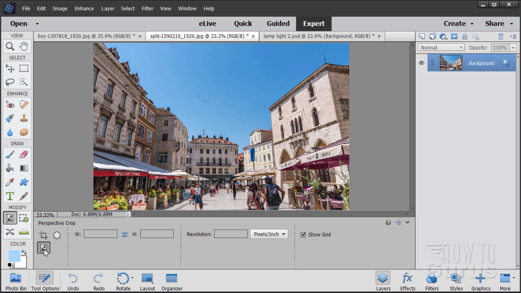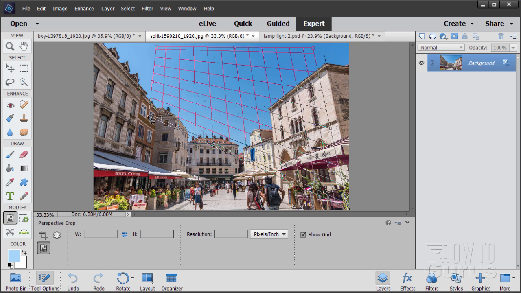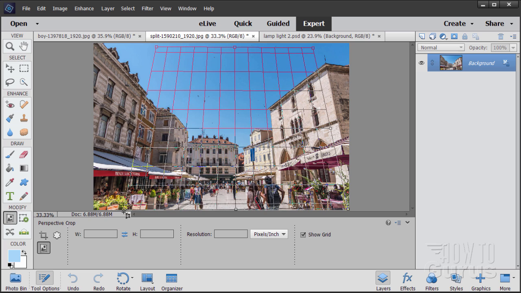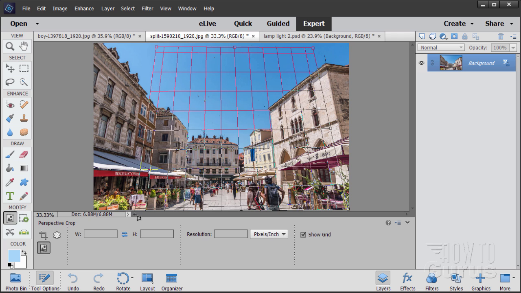The way you use this, click on the tool, come down here, make sure that show grid is selected. I'm going to start down here in the bottom right hand corner. Just like the other crop tool, my crop area is what's going to be shown. So I'll click right down here, bottom right hand corner, and notice I get a line now. I can then align that up with something in the picture. I'm going right along the edge of that building there. That's the right side. I clicked at the top. Now I drag over, I get another line over here. I'm going to take this over here to just about into that building. That's my top corner, and I can then pull this down and find the bottom.